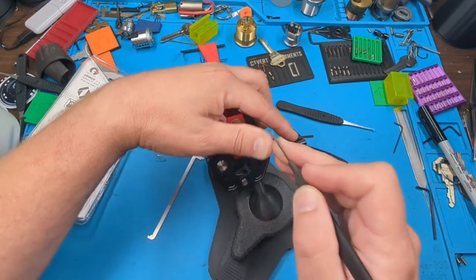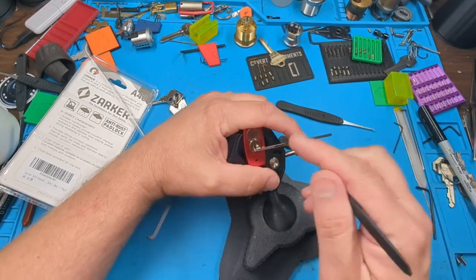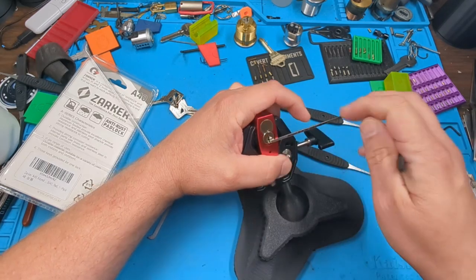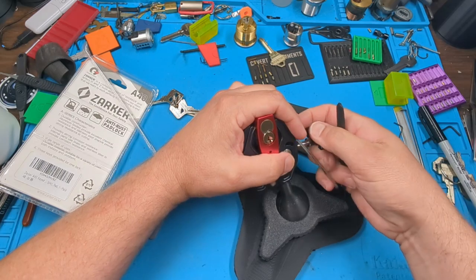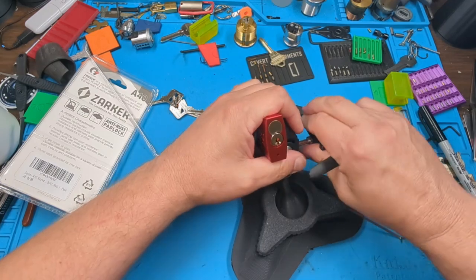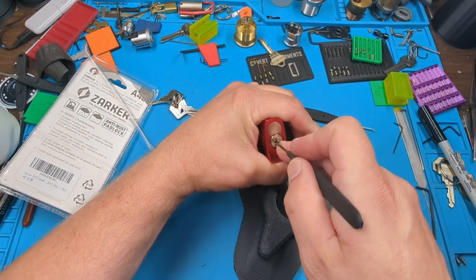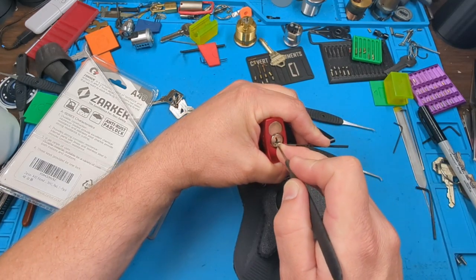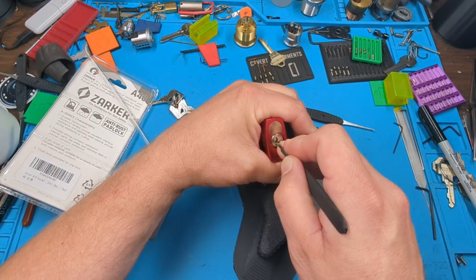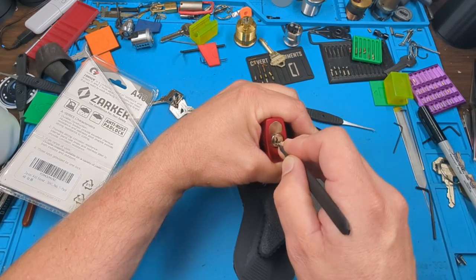Okay, nobody's. All right. So, try again. The handle's kind of getting in my way here. Bring it out a little bit. Okay. 1, 2, 3, 4, slight click, 5. Okay.